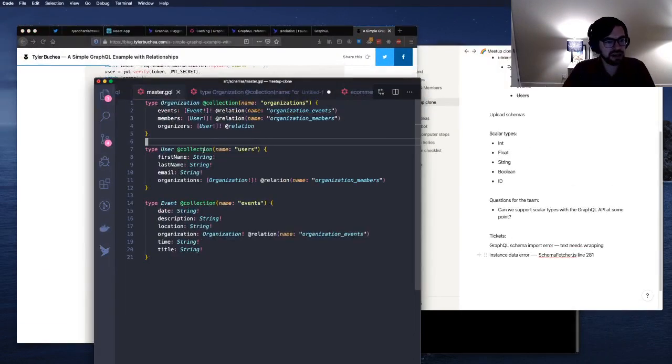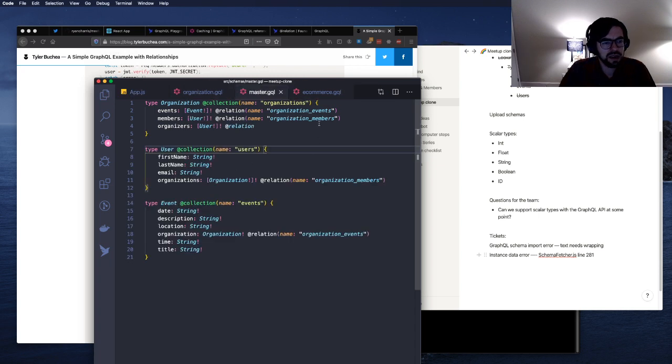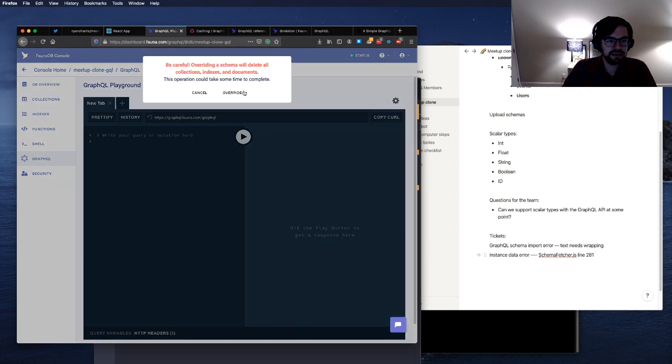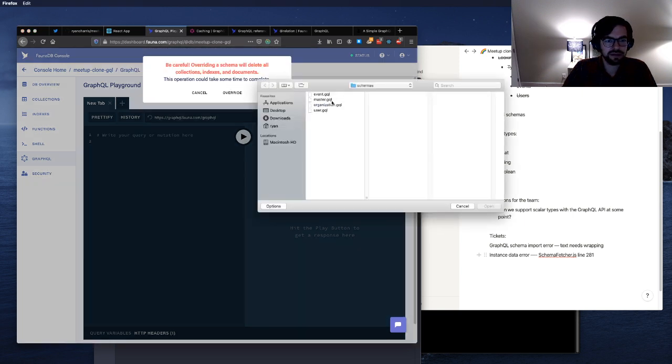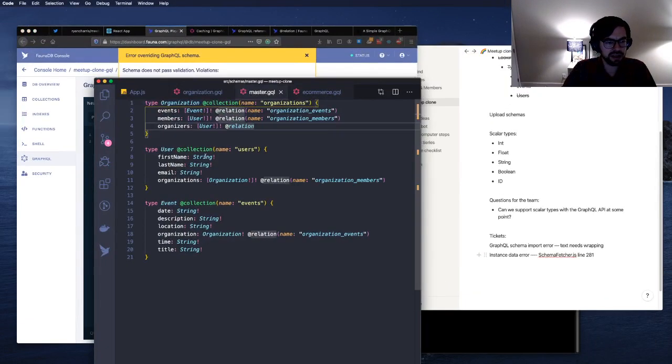Oh, is it because maybe it has to do with the pluralization? So members is a user, not null. Events. Cool. All right, so let's try that. No relationship between organization and user. Yeah, that's definitely this right here.